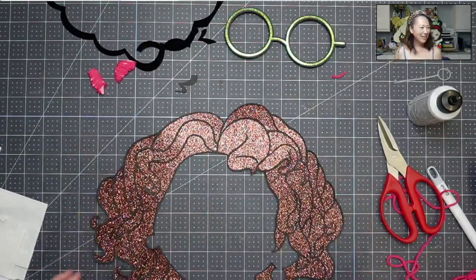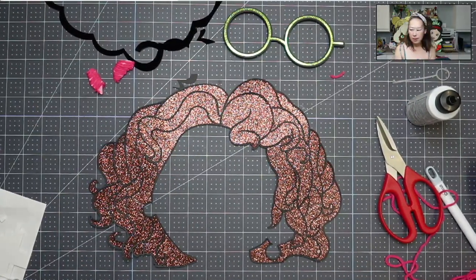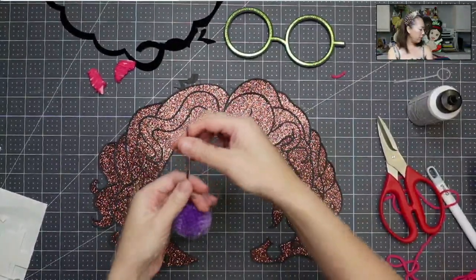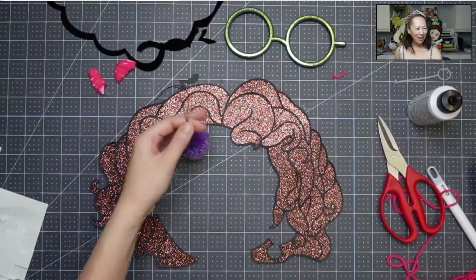So you see her hair? Oh, it's so pretty. Okay. Pom-pom earrings. That's what's left. So I've done one. I wanted to show you that. So we're going to do another one just like this one. Isn't that cute?